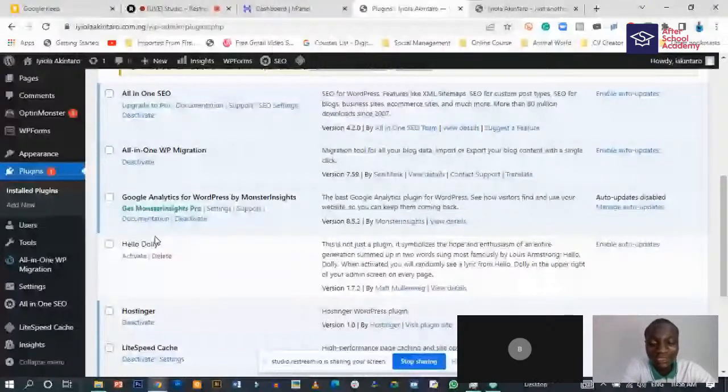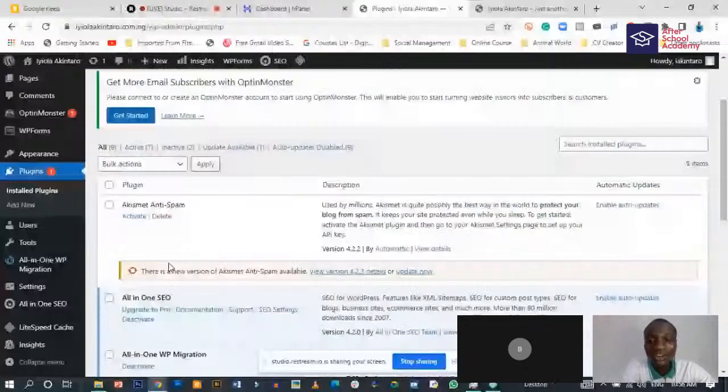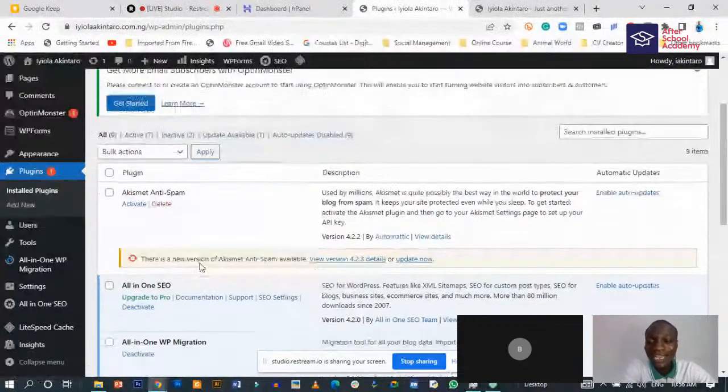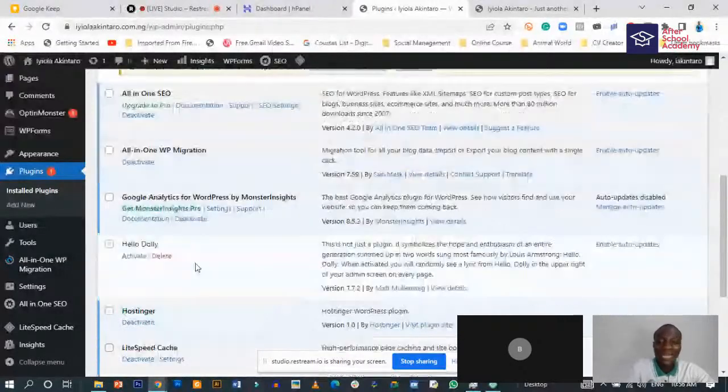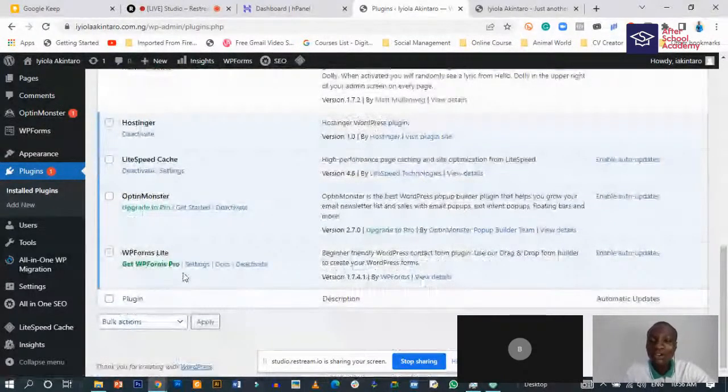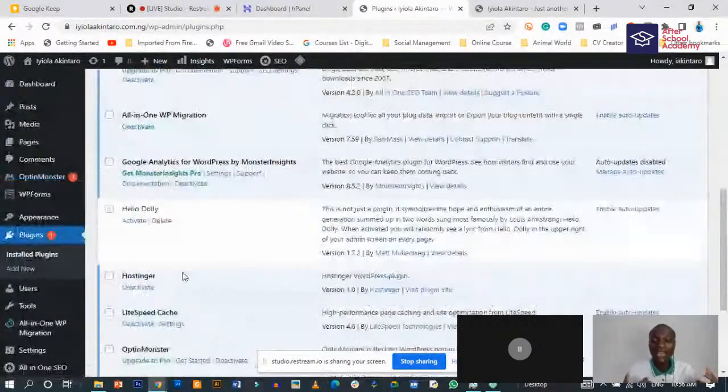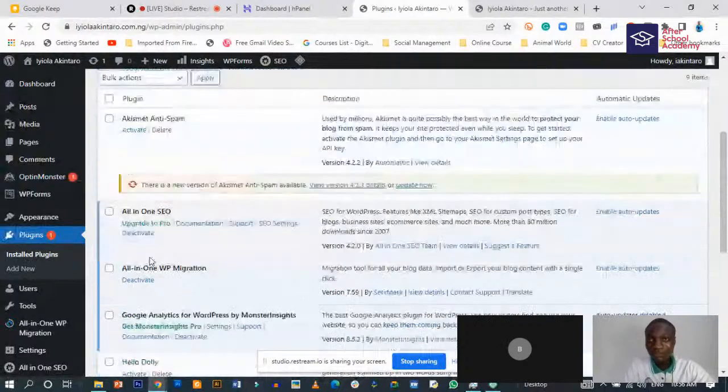Why must you use plugins? Don't forget, this is a content management system in which you don't want to be coding. You don't have a knowledge of programming language. So some guys have made your work easier. Many things that you need programming language to achieve, they have been able to create a plugin for, to make it possible for you to achieve those things. Because sometimes WordPress might be limited. So plugins are just a way of increasing the ability of WordPress. Plugins are just a way of adding value to WordPress to make it better. So that's what we call plugins.